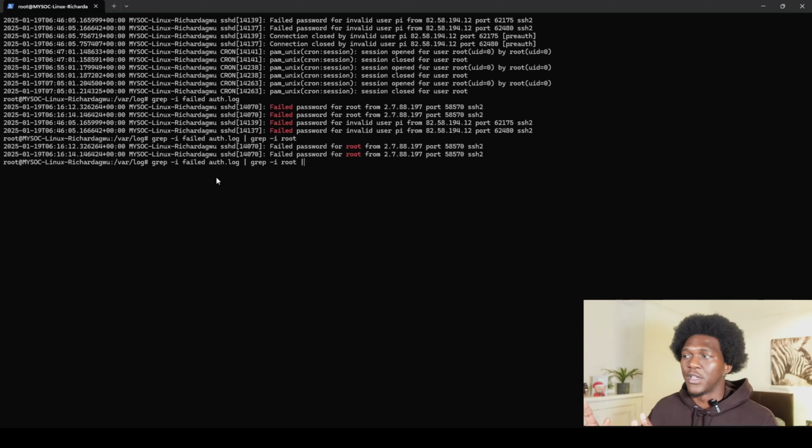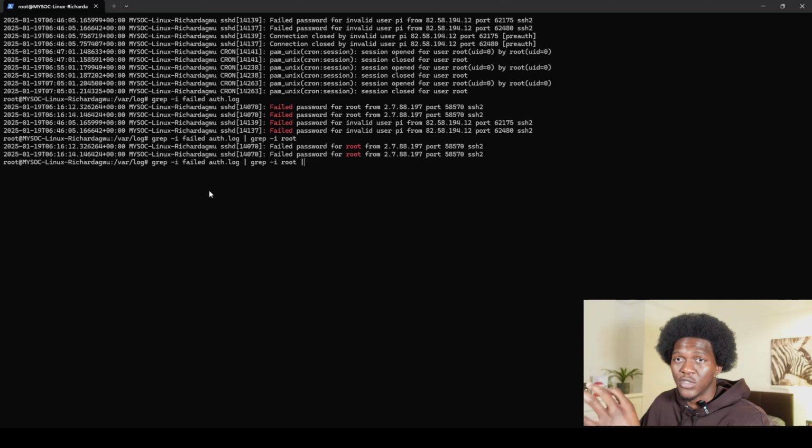That's a command on its own that would show you failed authentications already. Then you pipe it again and ask for grep -i roots. That would bring out, in that same document where we have the failed auth log, the particular lines that have roots in them. That's the user itself. Then we pipe again.